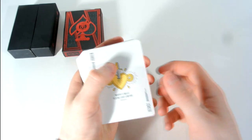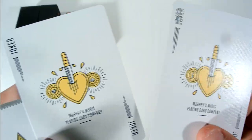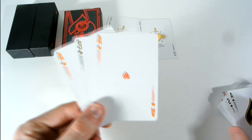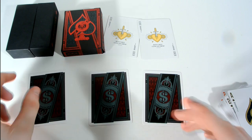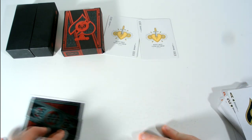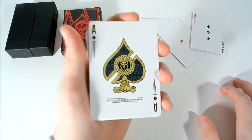Moving to the front, the jokers really pop. You get a reveal card — a six of spades reveal. It says 'Murphy's Magic Playing Cards' with joker custom pips, and the whole deck is fully custom with a sword going through the heart. You also receive the two card monty: you tell the spectator to keep an eye on the three of clubs, they guess wrong twice, and the third time they're right. You also receive two gaff cards.